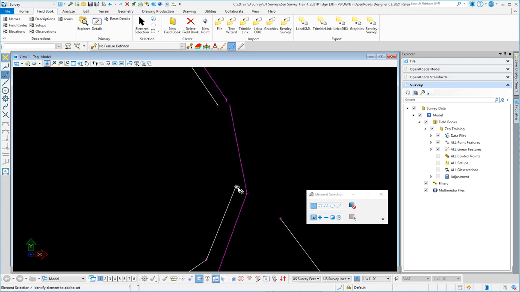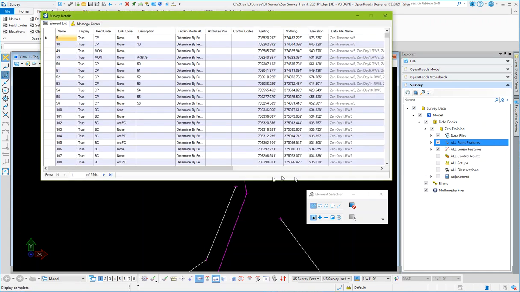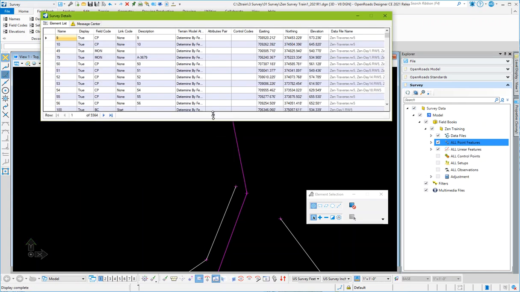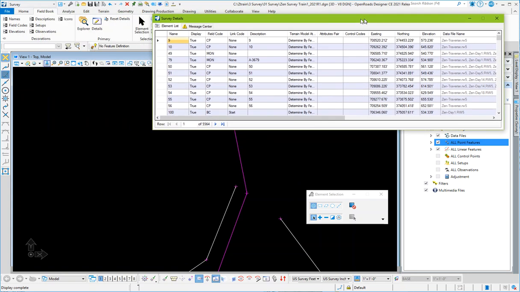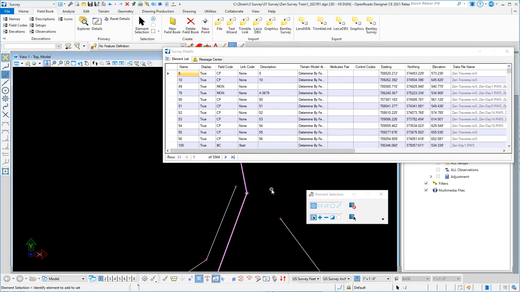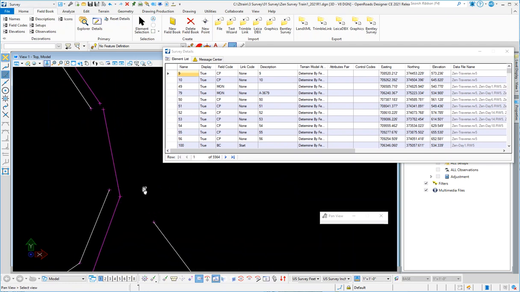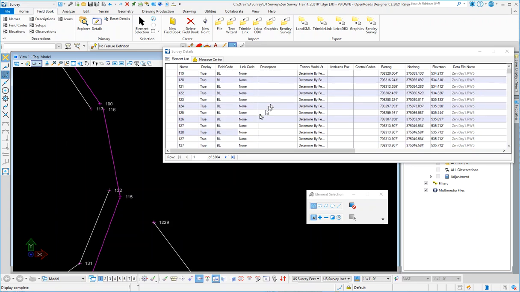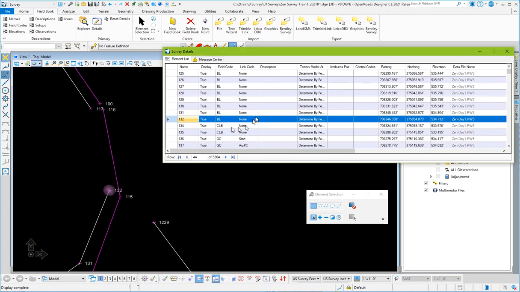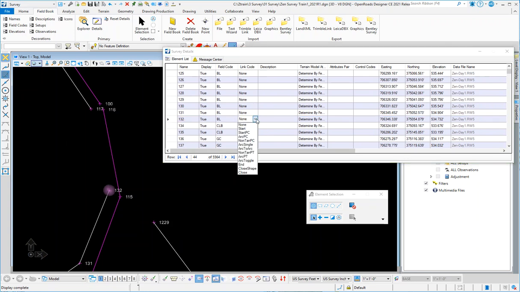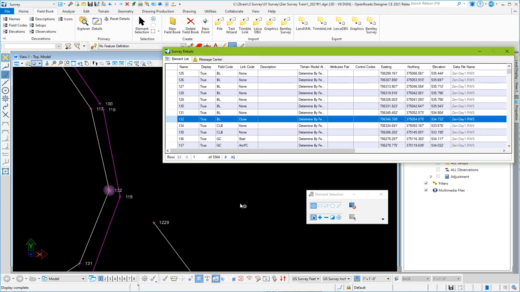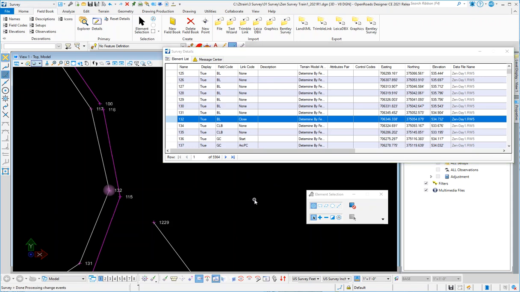So this is point number 132. So again, I'm going to go to the points here. I'm going to go to the details. And really the way that you should fix this is, again, let's tweak this. Oops, it's over here. Turn on my name. So this is 132. Go to 132 here and add a linking code to close. And that's really the best way, the cleanest way to do that.